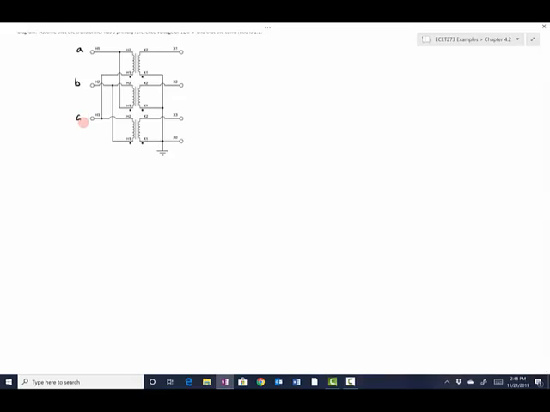And then also from our three-phase analysis that we did in the last chapter, we tended to label the load side with capital letters, so I'm going to use that same style over here and label that A, B, and C. And then we can see that this X0 node is labeled with a ground symbol right there, so we'll just call that N. So that's going to be helpful in determining the transformer configuration.